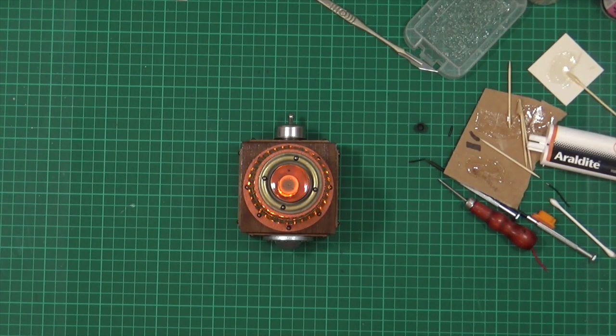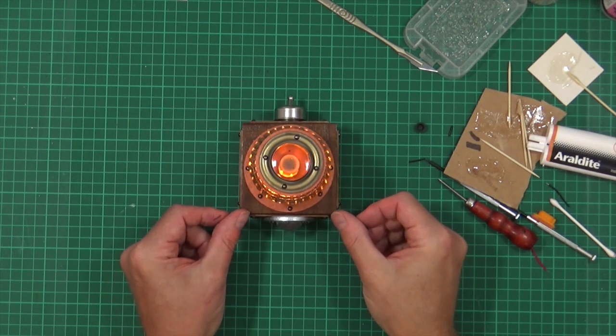And there you have it. So that's what it looks like in the dark.